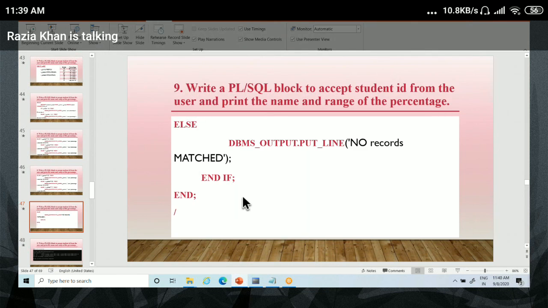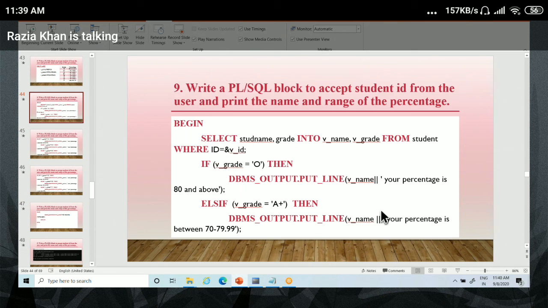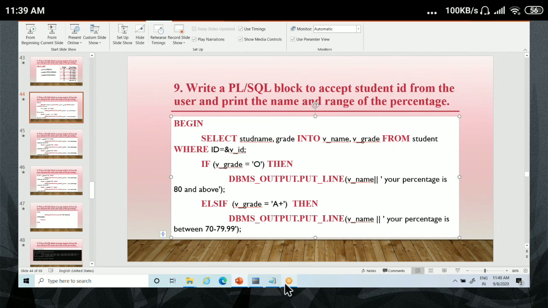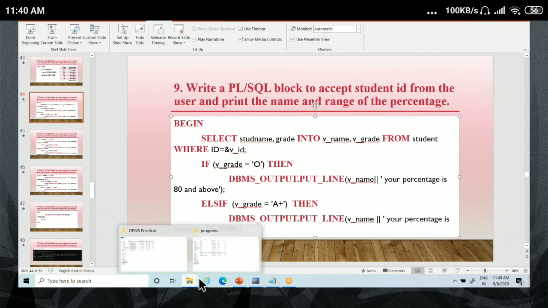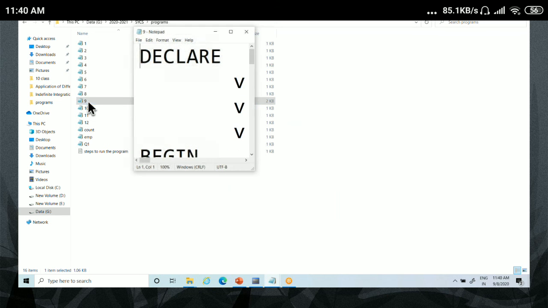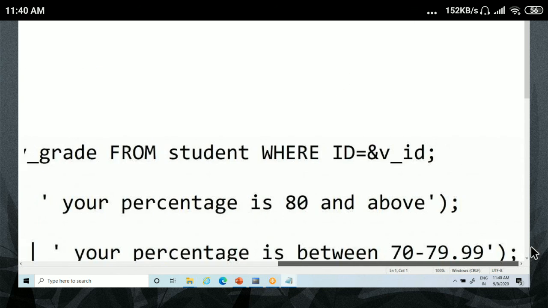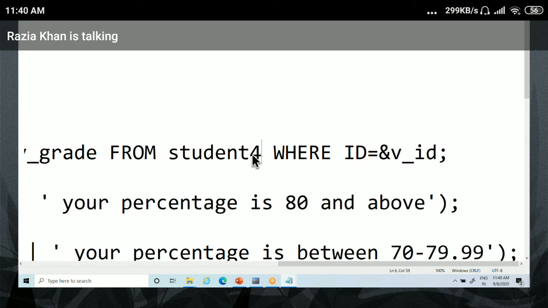So just check this output. One second. Yes, our table name is student4, right?